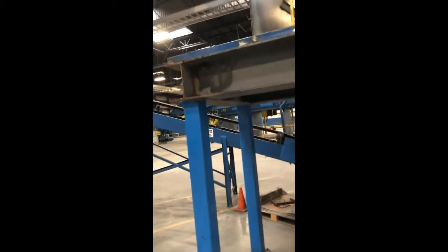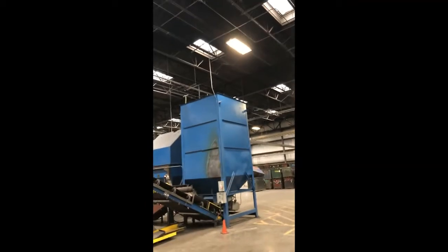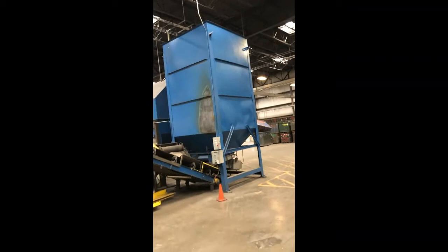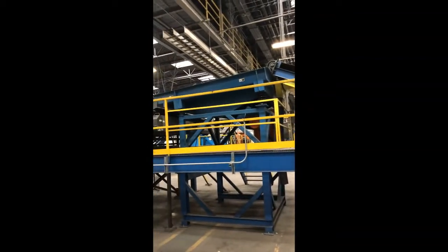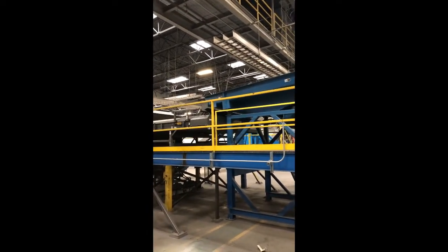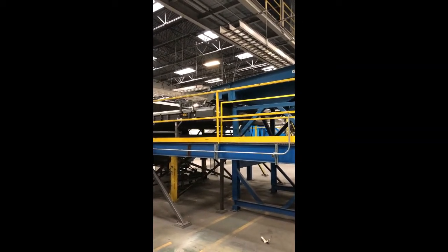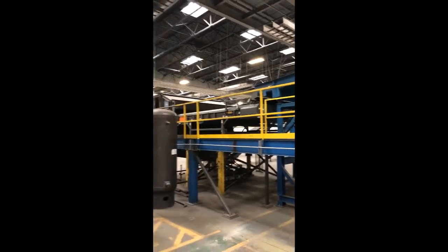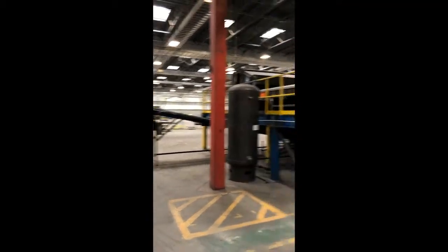Then the material would go up this conveyor into this surge bin, and the material would go up this conveyor into the Titech finder. The purpose of this piece of equipment is to separate things with metal from things without metal. So basically, plastics were removed here and ended up in super sacks underneath this conveyor system.